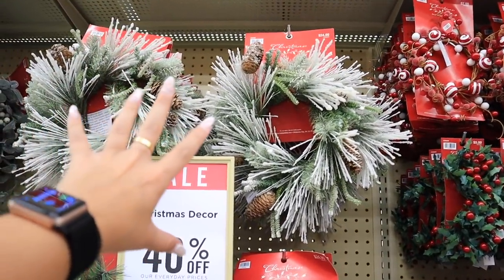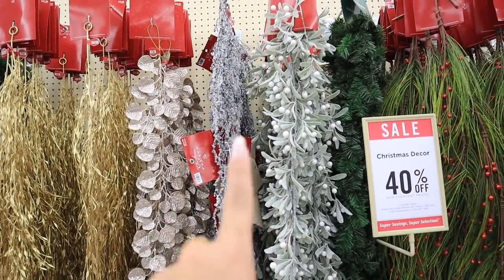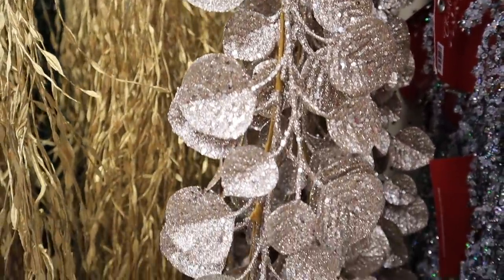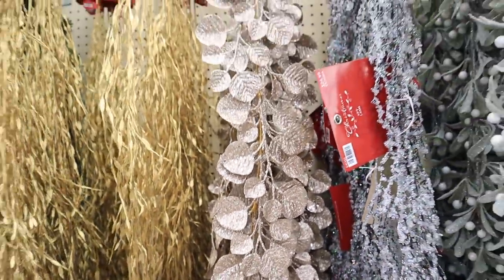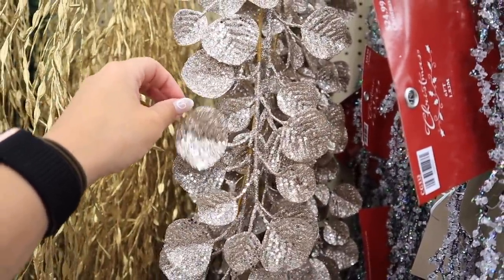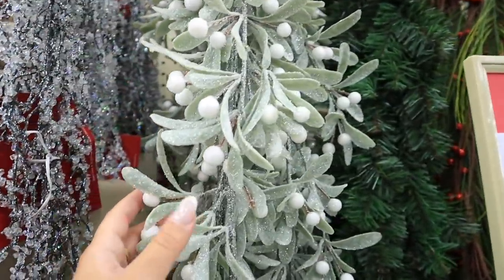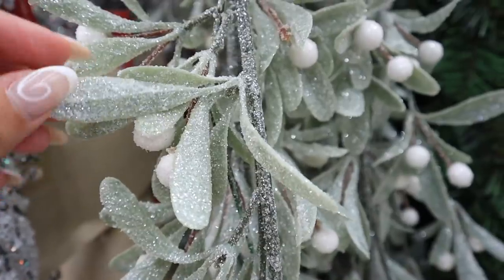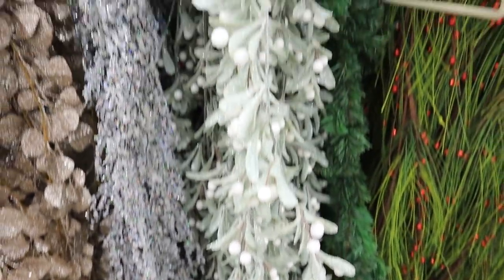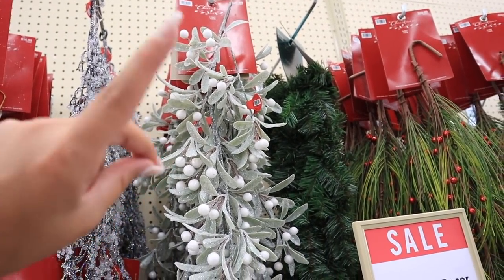I can't wait to start decorating. I really really like these garlands too — not the one in the middle. This one is $14.99 with really pretty shimmery leaves. I know I'm not the biggest fan of glitter, but I feel like at night with some warm LED lights glistening off my tree, it will just look so beautiful. I also really like this one which has glitter but is this nice sage green color with white berries — big fan of this one too, at $21.99 a strand.